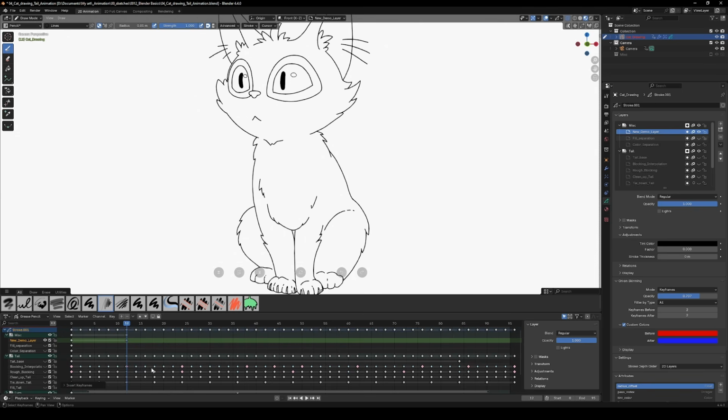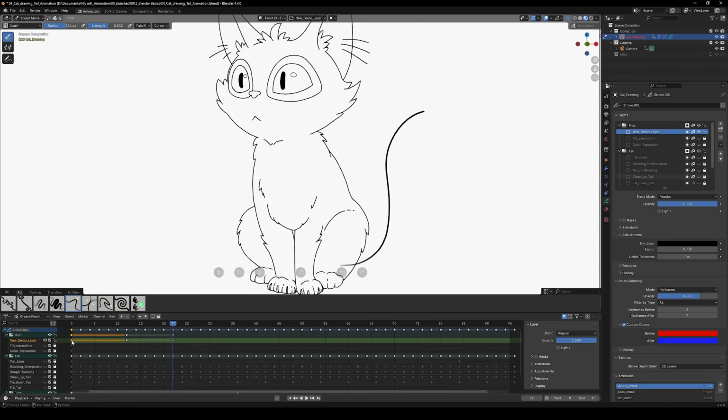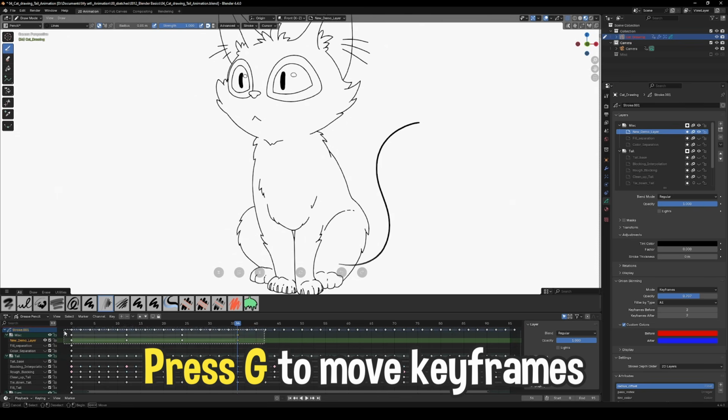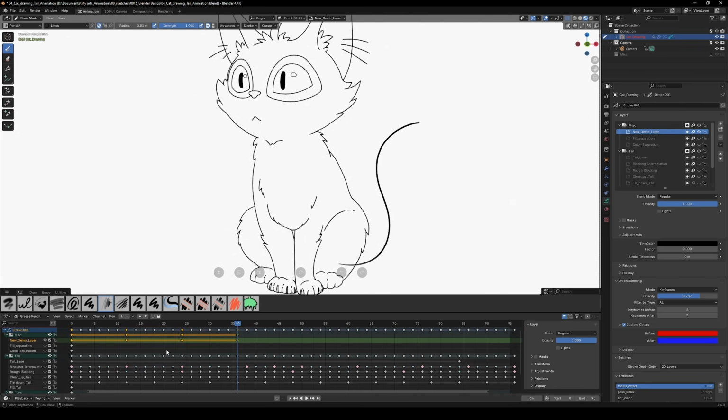If you need to make a copy of existing keyframe, you can duplicate it. Select a key you want to copy, open the key menu and press Duplicate, or just hit Shift-D. Move the mouse left or right to position it on the timeline and click when you're done. To move selected keyframes, press G and simply slide left or right. Notice that if you place a keyframe over another one, it will automatically replace it.